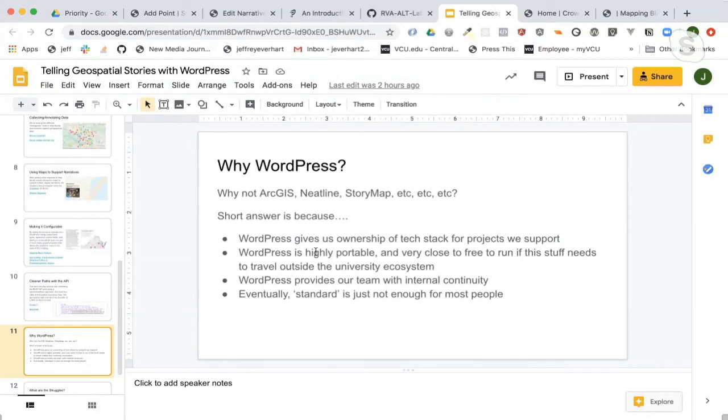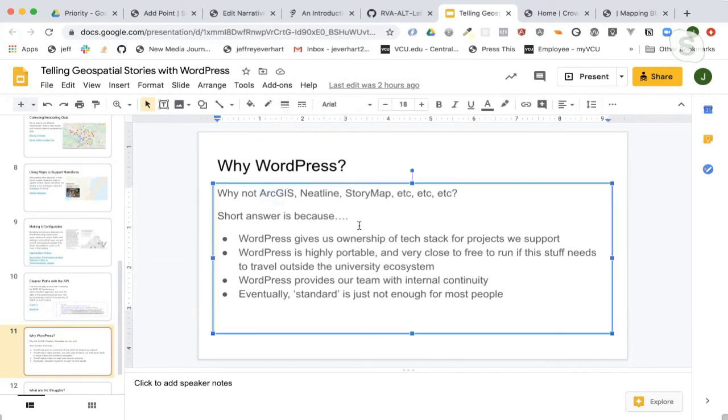It's also highly portable, like Neatline and some of these other things, unlike ArcGIS. Obviously, ArcGIS can cost a lot of money. VCU's lucky enough that there's some money allocated for that, but it's not a lot, and it's very difficult to get them to commit to what they'll support for one-off classes like this, where it's not a GIS class, it's a world studies class looking at gentrification. So it's very difficult to find the budget to support some of that stuff. And then what I found is that WordPress is very easy to transport. So just like in that example I gave above, where Nicole and I started working on that project while she was a faculty member at VCU.